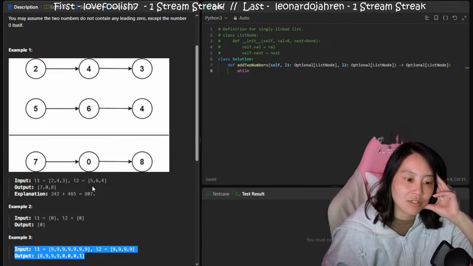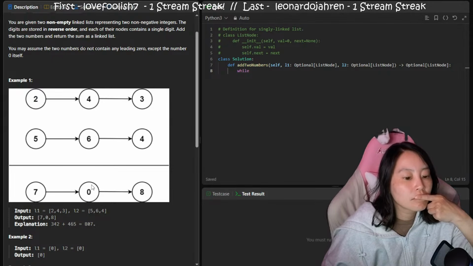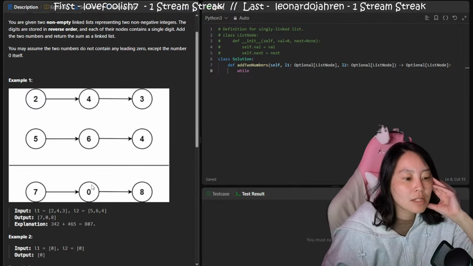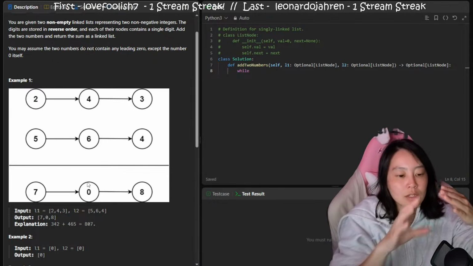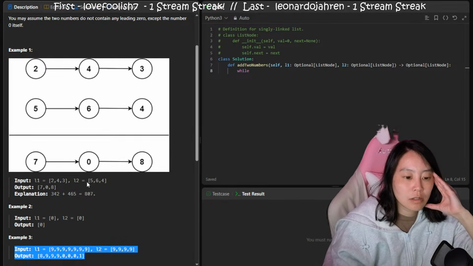I just can't think of it right now. It's basically like, if that is none, then you would start just iterating through the next one.